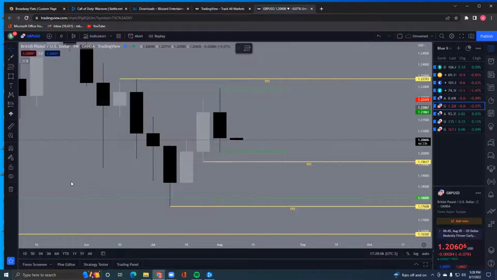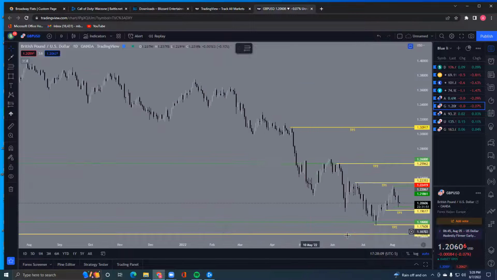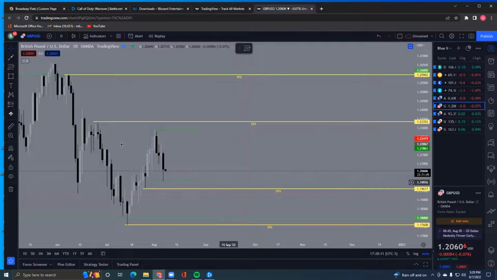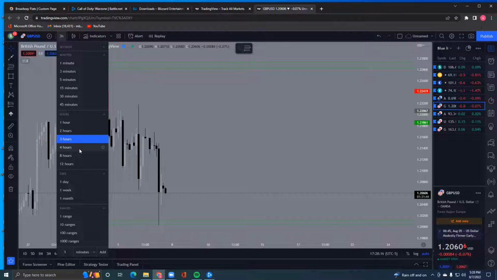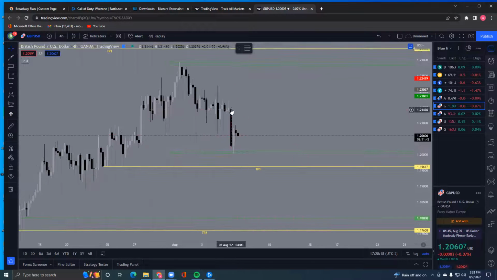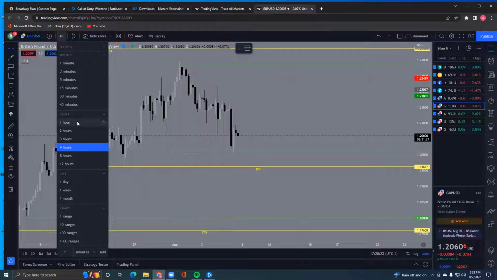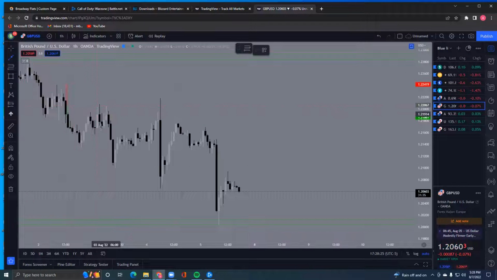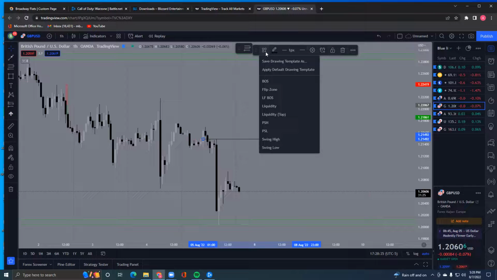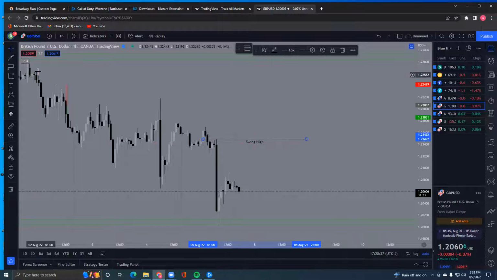So we'll drop down to the daily. We know where price needs to go to break the structure. And we'll go down to the 4 hour to see the anchor points for our swing high and swing low. So it'll be like right here and right here. We'll go down to the hourly and we'll mark the liquidity zone. Real simple, pretty straightforward. So we got swing high right here, swing low right here.